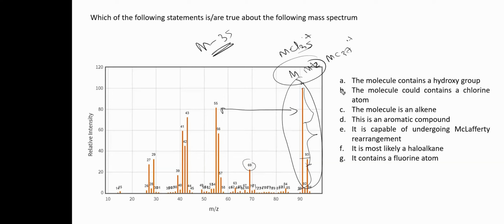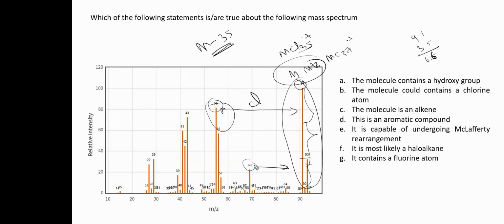What I'm trying to say is, let's first look at this, right? So you have a 91, okay? Sorry, yeah, 91, 93, and you have 55, right? So 91 minus 35, let's say, 90 minus 35 is going to be 55, right? And if we have one less, it's going to be 54, right? So it's approximately there, okay? So this does correspond to a chlorine, as you can see, okay?